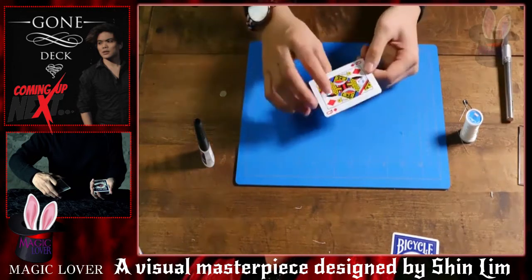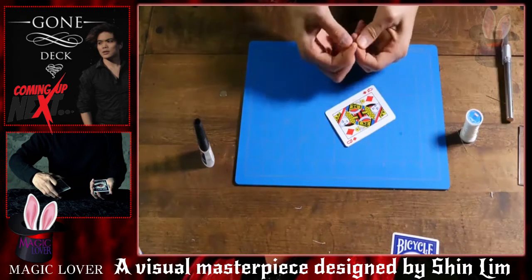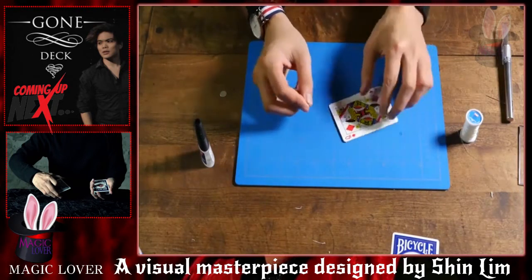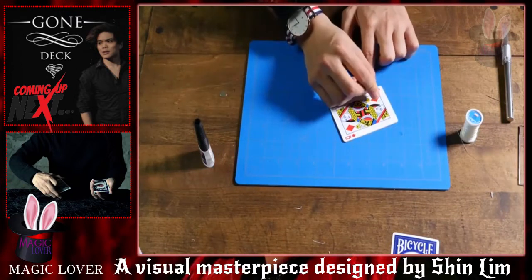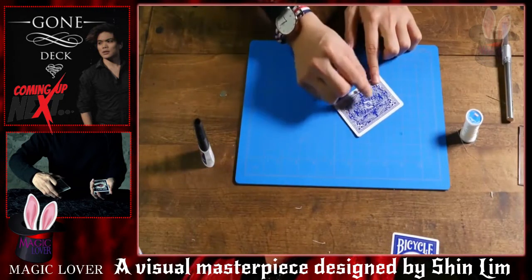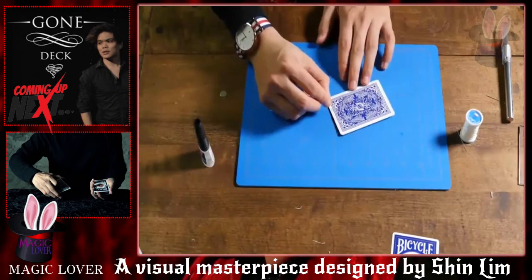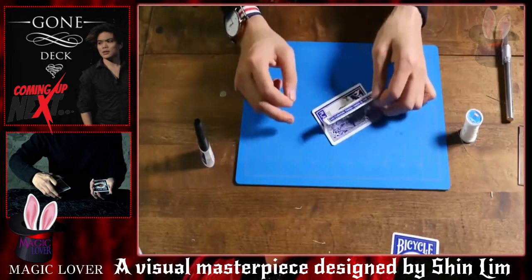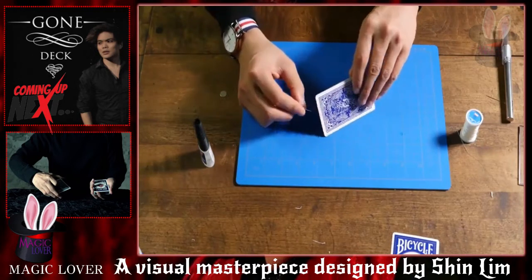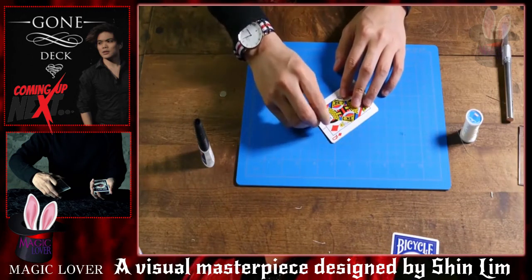Now it comes to the threading. This is super important. We're going to take a needle of sorts. This is just a pin. You can use a hole punch, a tiny hole puncher, if you want to. And what we're going to do is poke holes along the blue border of the cards. And on top of that, we want it to be coming out from the middle section of the playing card. So we kind of gauge where we want it to come from. I want it to come from here. So this is where the front of the box is. It's going to come out on the middle section close to this flat end. So we kind of go around, kind of guesstimate. So I'm thinking right here, and just kind of push.